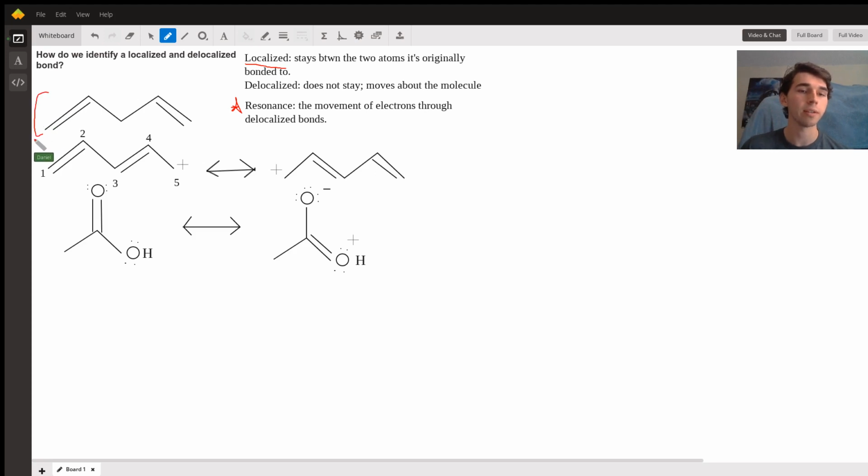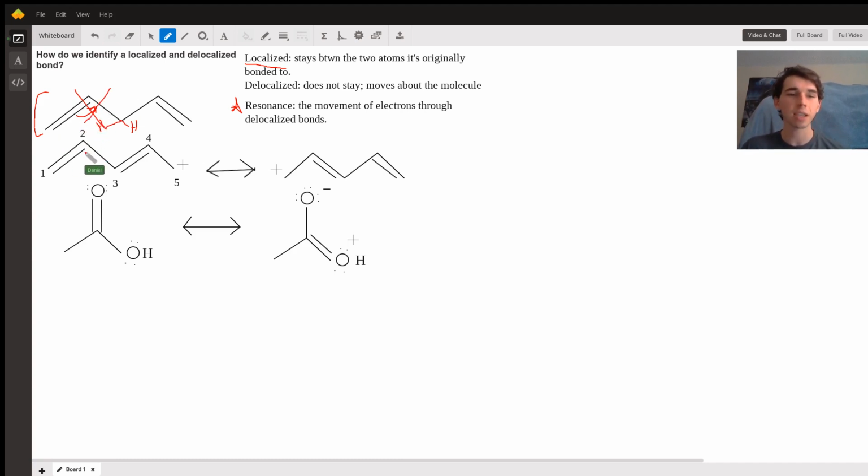our first structure here. As you can see, it has double bonds. So you should be thinking, okay, it has double bonds. Can these move? Well, the only way that they could move is towards the middle. They could form a bond right here. But as we can see, this carbon, the third carbon, the middle carbon, doesn't want another bond. It has four bonds already, two hydrogens, and two bonds to two carbons. And it can't break any of those bonds. So that movement of the double bond swinging open, that's not going to happen. This is a localized double bond.